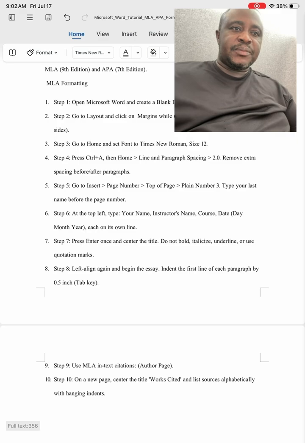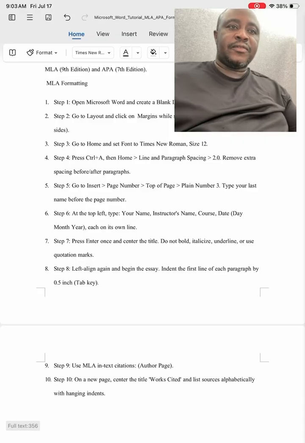So in getting to the next place, you click on enter, then either you use the space bar to get to the center, okay, and you make sure that the title is not bolded or italicized or in quotation, okay. It should be in the same font and the font size like the whole essay, but it should be at the center.